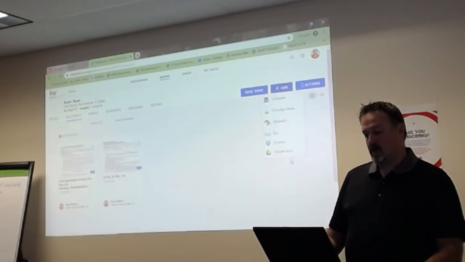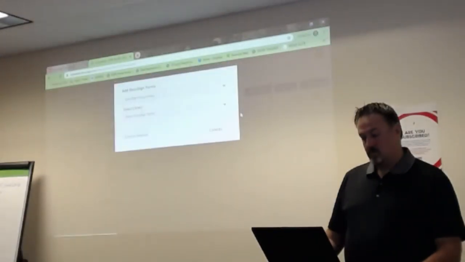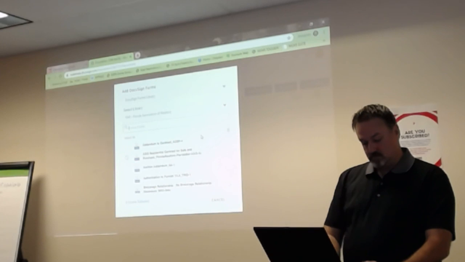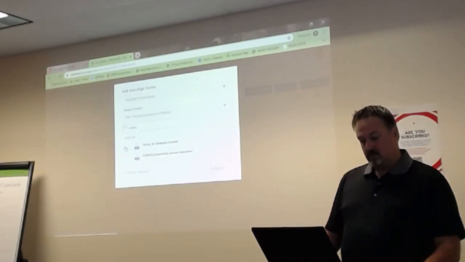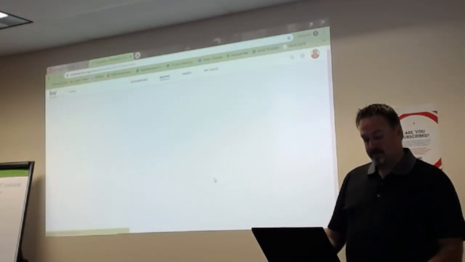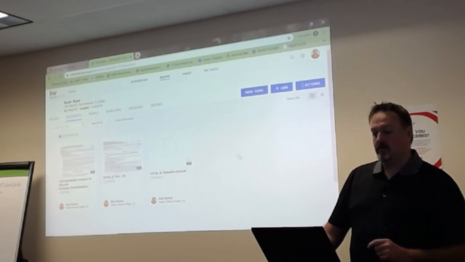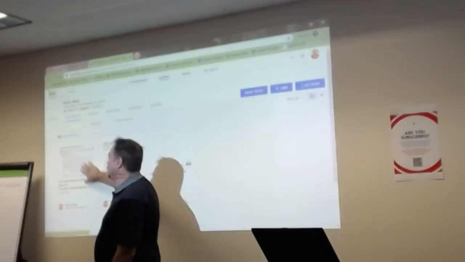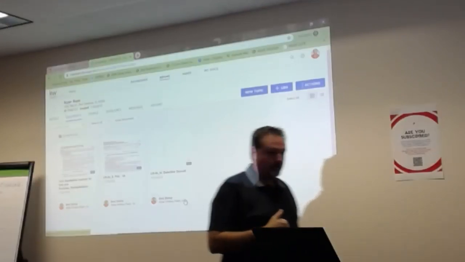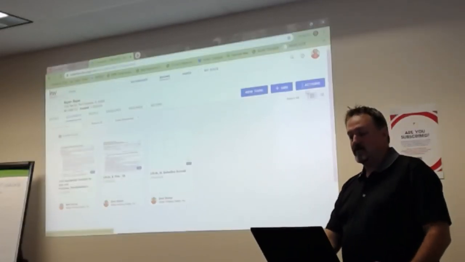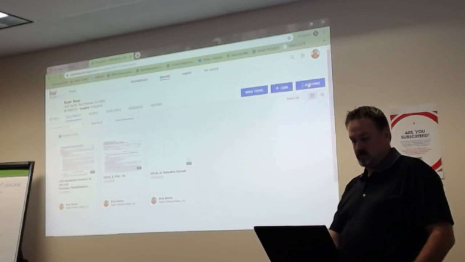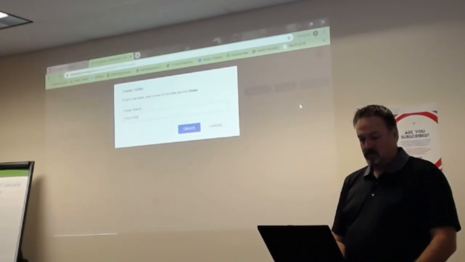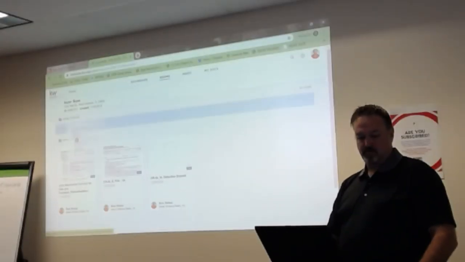So let's just practice again. Let's say I want to add another form, and let's say it's defective drywall. Okay, select that, add it. Now here's the other thing I want to point out: every document that you add to the room is automatically going to go at the bottom of the page under the room docs folder. So even if the way that I normally structure my folders is I would add, where is it? Action. Thank you. Action. I would add a folder, and this would normally be for our team. We'd call it initial offer. And so I'm going to move these up there.